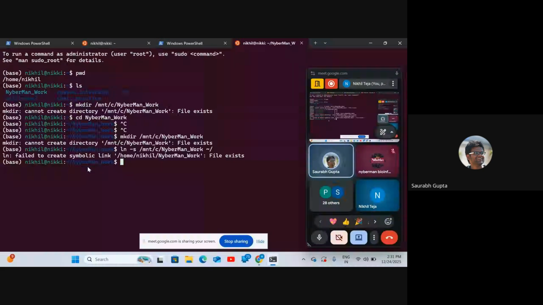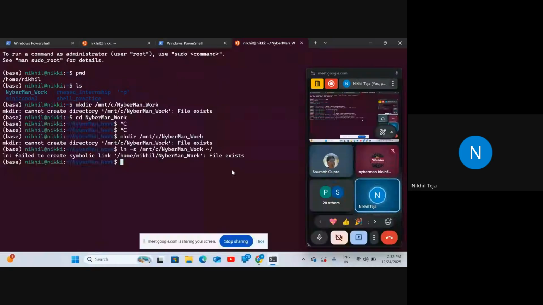Read through the whole line. What does it say? Read the whole thing. ln -s, that's fine. Failed to create soft link. Why? See, what are the last two words? Home, Nikhil, neighbor one. Okay, this file doesn't exist. File exists. It's already there.